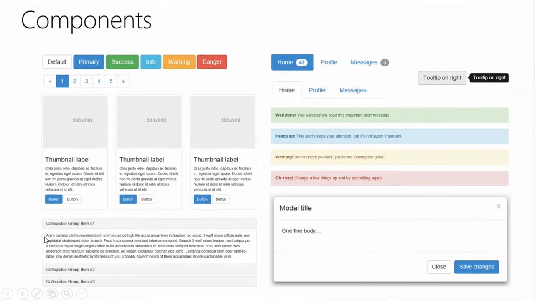Yep. We've got collapsible groups here. We have things like tabs, tooltips, different alerts. So really going back to what we were talking about before, Web Forms, of course, gives us all those cool little controls. We don't have controls in MVC. This is really where we're going to get that. These are your controls, pretty much. Yeah, okay. And for interactivity, a lot of the time you'll end up using JavaScript and communicating back and forth. But for your display, to make things look good and handle that on the front end, Bootstrap is really what that is. Yep.